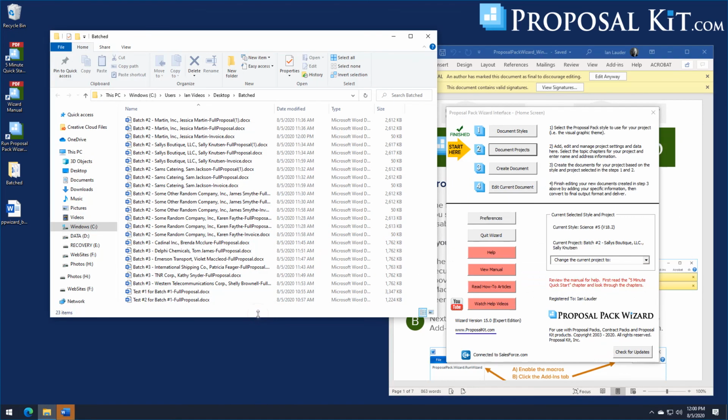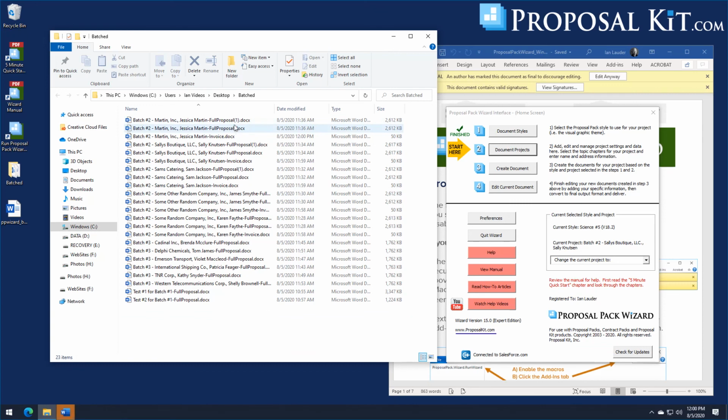and you'll notice it copied in an extra copy of each of the main documents for that batch number 2. This is just what's going to happen when you use the external batched folder and have the wizard copy the documents in each time. It's going to see that there was one already in there. It'll make one with a new name. So you'll have to manage these yourself if you're going to do batch updating. But you'll see that for each of these projects it created an invoice document.